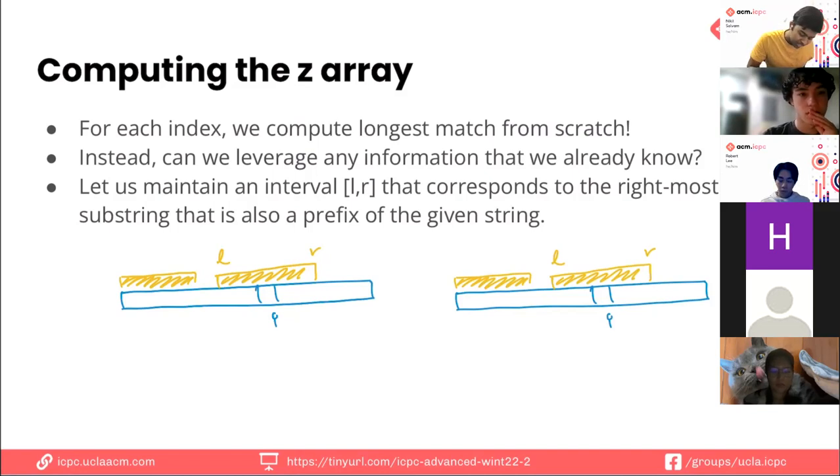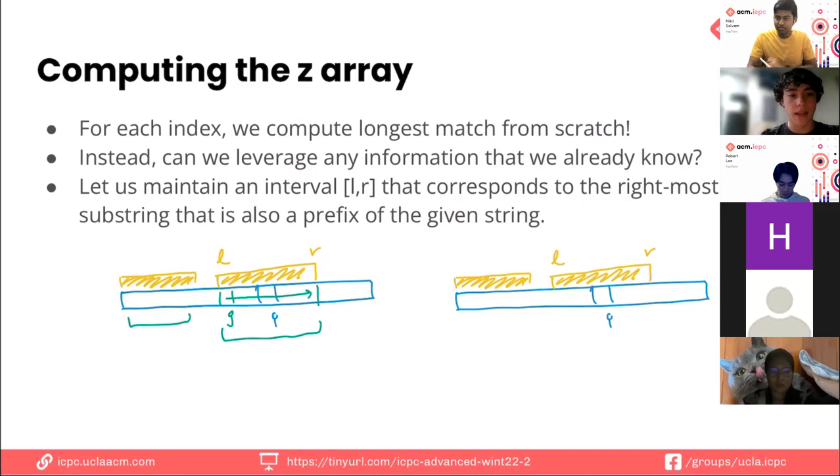When I say we're maintaining this [L, R] interval, what this basically means is, at some index like J over here, pretend we did our naive computation and expanded our window all the way till here, and figured out that Z of J corresponded to this string, which is the same as this. Now this is the rightmost string that we also know to be a prefix.